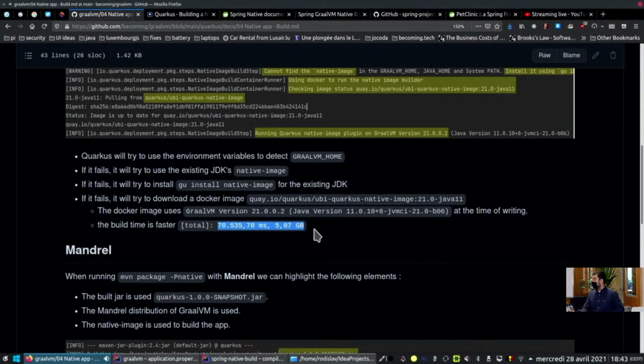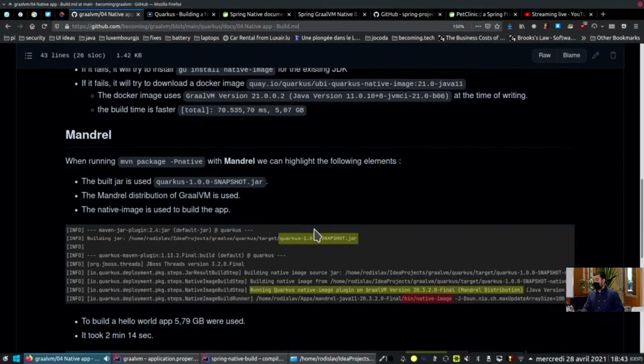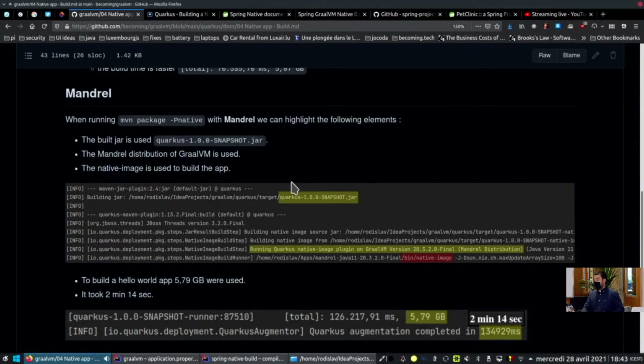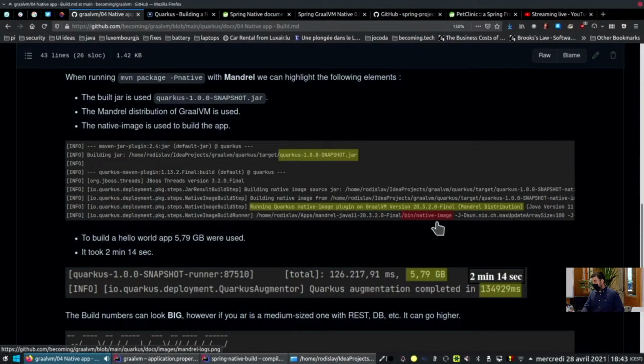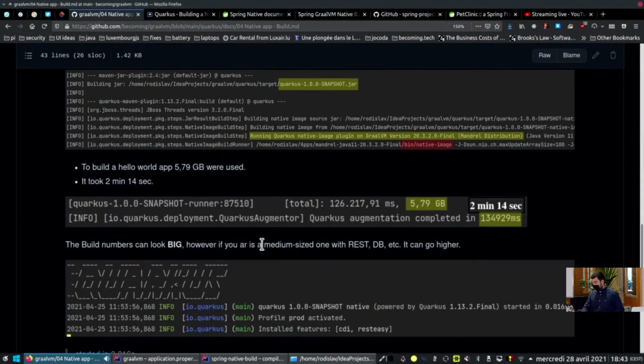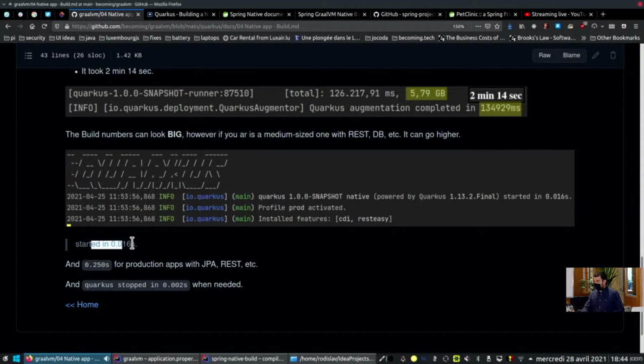However, again, it will take you some time and some resources to build your image. Okay, it can be expensive. When you're using Mandrel, Mandrel has by default all the needed tools integrated. So it will simply build your image directly with the native image tool. It will take pretty much the same amount of time, roughly speaking, 20 minutes, 2 minutes or something like that. And then your app will be able to start in 16 milliseconds. So again, coding is the same, development is the same, no differences normally, but compilation and native image take resources and time. However, this can be done on a remote server, and the bootstrap is very, very fast. So for a normal application, it's 250 milliseconds, which is still fast. I mean, it's that fast that your load balancer will not even notice that the application was down. It restarted and it just goes, that's it.